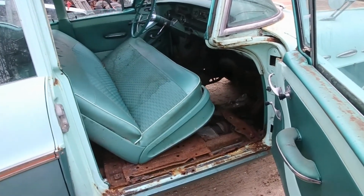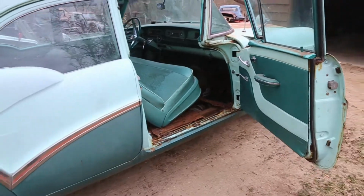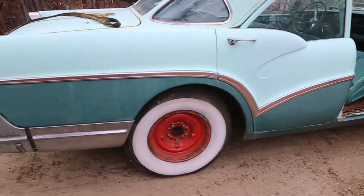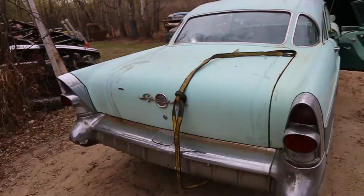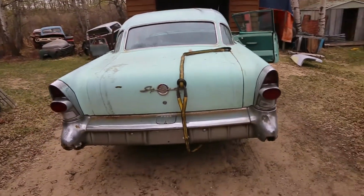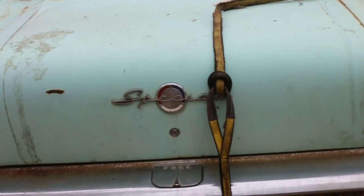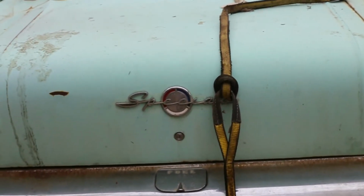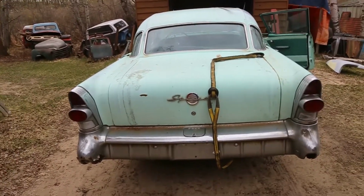But there's no floor in it. So we gotta do something about that. Minor. Pretty cool. It's just an old Special. Well, let's put her into the shop.